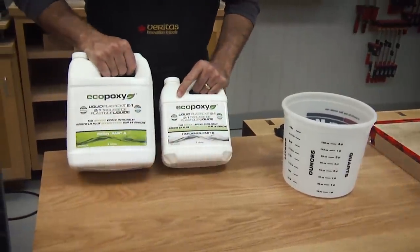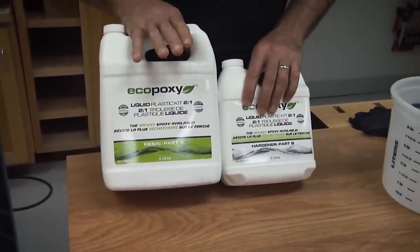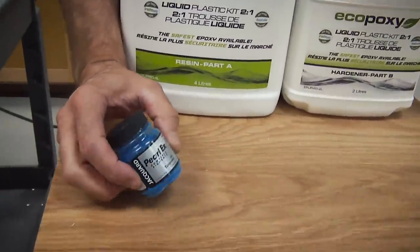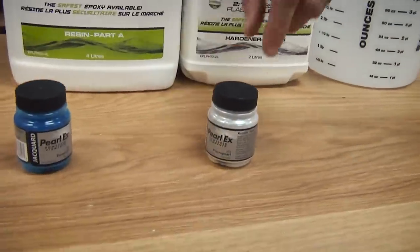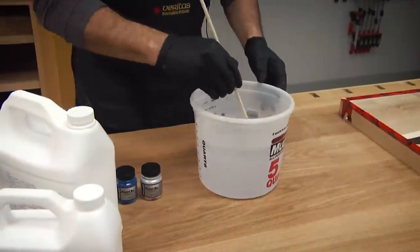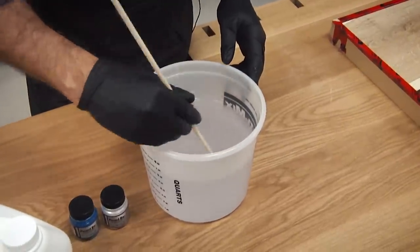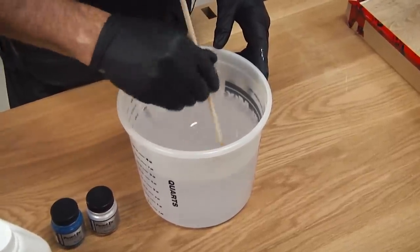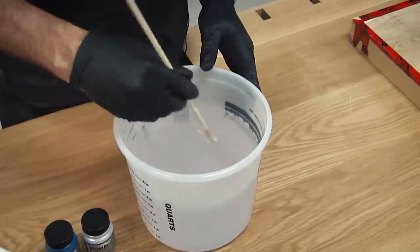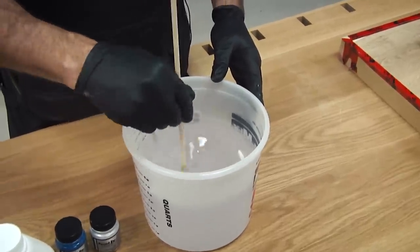It also makes the math simpler. I'm using this Eco-Epoxy — it's a two-to-one ratio, so one liter of hardener (Part B) and two liters of Part A. Please read the instructions on whichever epoxy you get — they do vary, but this one suggests mixing for at least two minutes. I'd mix even longer for a big batch to make sure the hardener and resin have fully incorporated. Otherwise you could have portions that never set up and stay soft. Right now I'm getting a really good mix before I even add colorant.